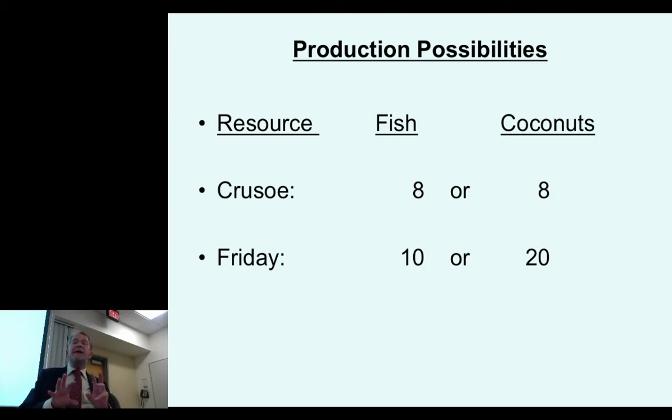If you want to generalize this to thinking about international trade, think of Friday as being the United States, and think of Crusoe as being Bangladesh or Indonesia or India or any of the developing countries. The United States has an absolute advantage in producing almost everything. We're simply more productive per time period. The reason is that we have a much higher educational standard in the United States.